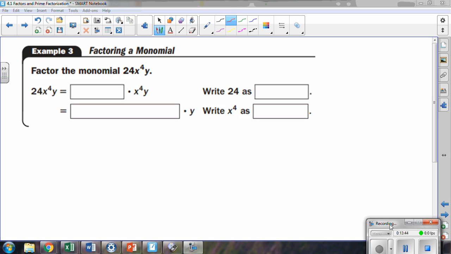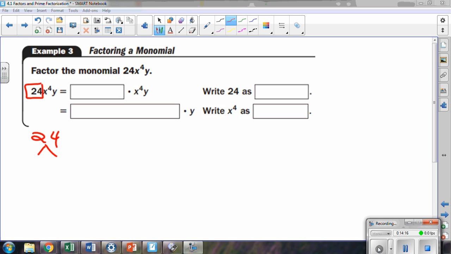Alright, so factoring a monomial is the new skill. This is where we build upon your previous knowledge. This is where we start putting algebra with it. Now, a lot of it is going to be based exactly on the same way. We're going to start off with the 24, and with your marker boards, I'd like you to create the factor tree. Get the prime factorization for 24, and then we'll build from that. I'm going to pause the recording.